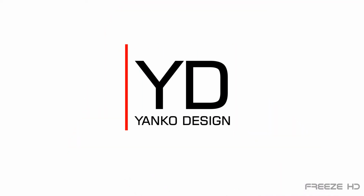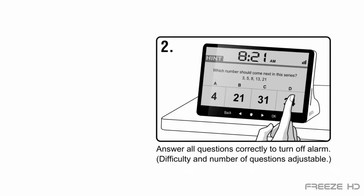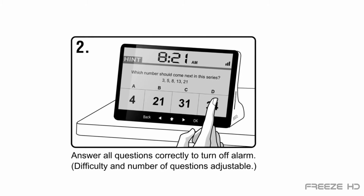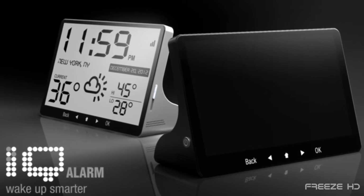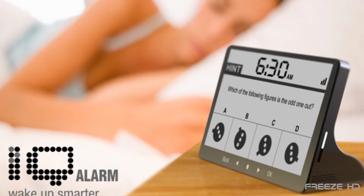If you want one for paying attention in school, then this next alarm clock may not be the one for you. It's the IQ Alarm Clock from Yanko Design. When the alarm sounds, you have to wake up enough to answer 1 to 3 questions correctly. Get even one question wrong, and the alarm keeps blasting away. Your only other option is to either remove the batteries from the housing, which is purposefully designed to be maddeningly difficult, or press and hold the power button down for 30 long, aggravating seconds.